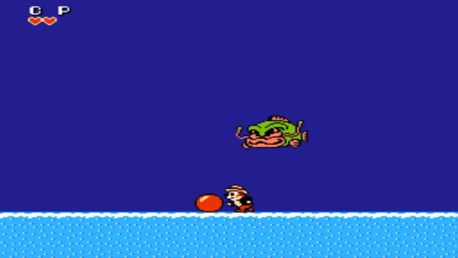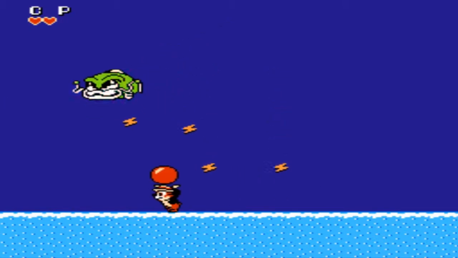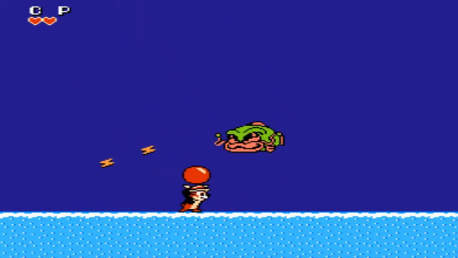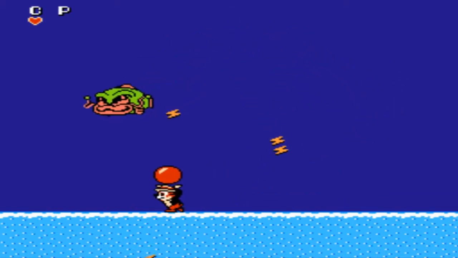Inside is a fish that is electrified. Battling him can be a pain. He shoots out bolts at like a 45 degree angle, so make sure to dodge a lot. But don't forget to hit the fish as well.